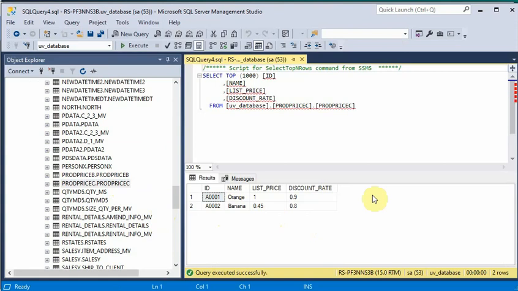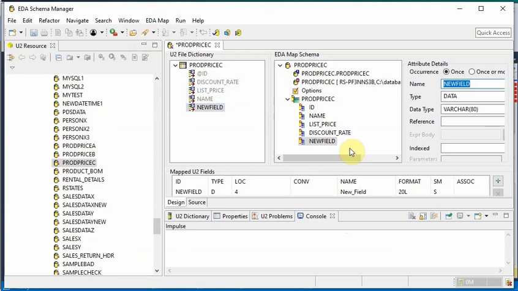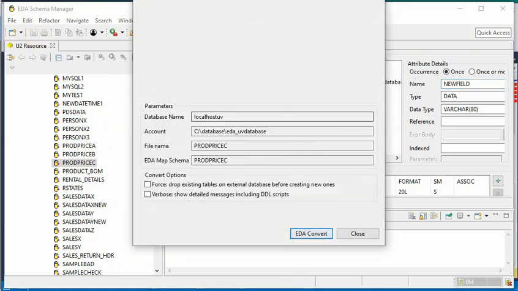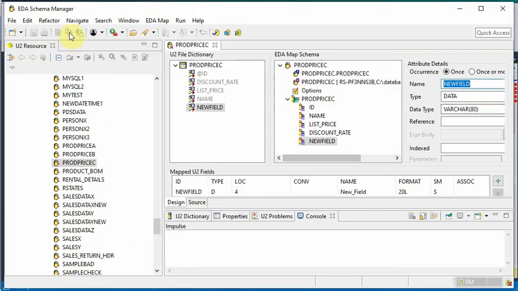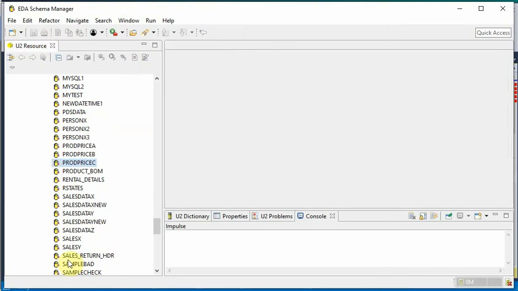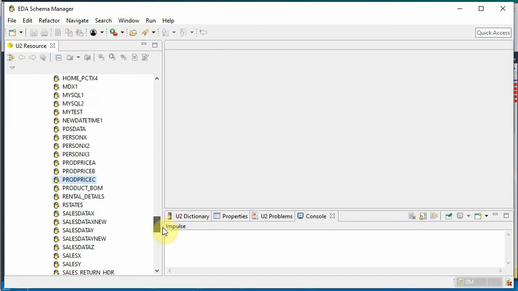So only two records. In this kind of situation, if you want to add an additional field, we can go back to add to the schema. You can put the new field here, and after that you save it. You have saved it, and after you change it, that's the schema.